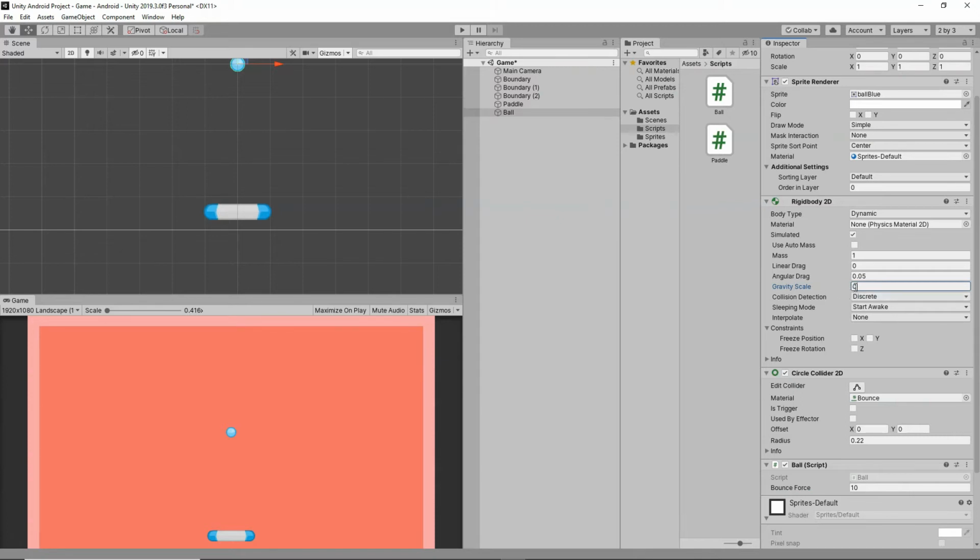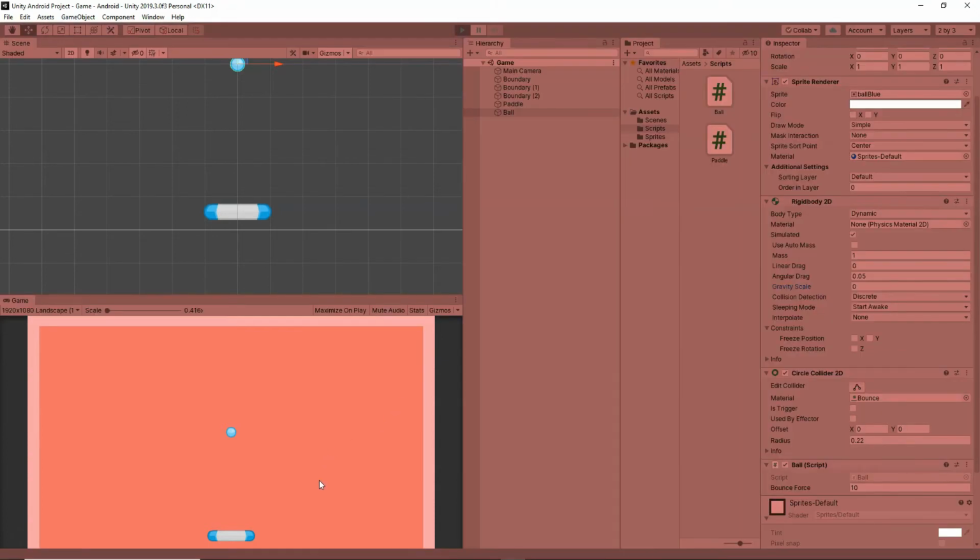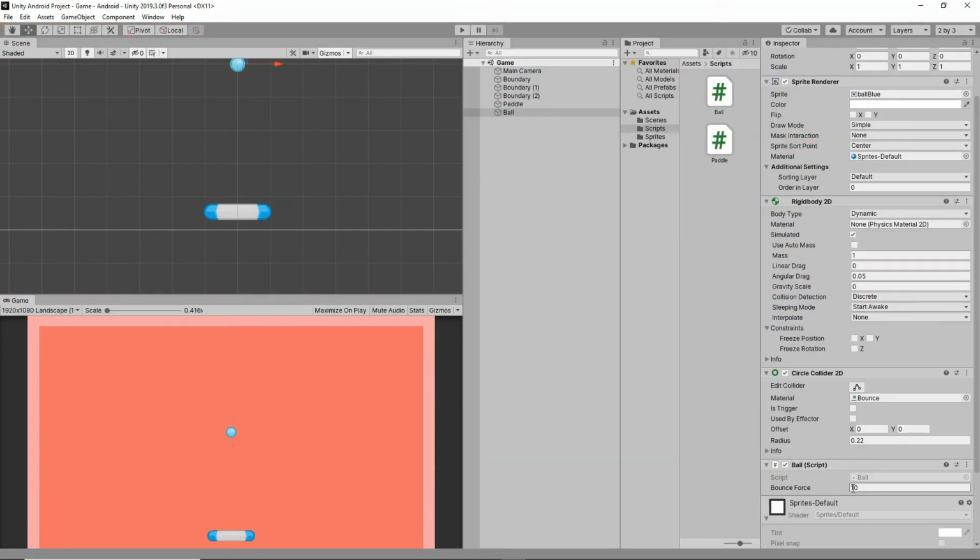Now if I click on play, and if I press any key or just touch on the screen, as you can see, a random force has been added to the ball. If I go ahead and start again, this time again I can click anywhere, and as you can see, the force is added to the ball in a random direction. So I can click on play and start again, and if I click, a random force is added and the ball keeps moving and goes down, and I can also move the paddle to make the ball bounce. What we can do is make the bounce force a little bit smaller, like 8 or 5, and that will be more accurate.